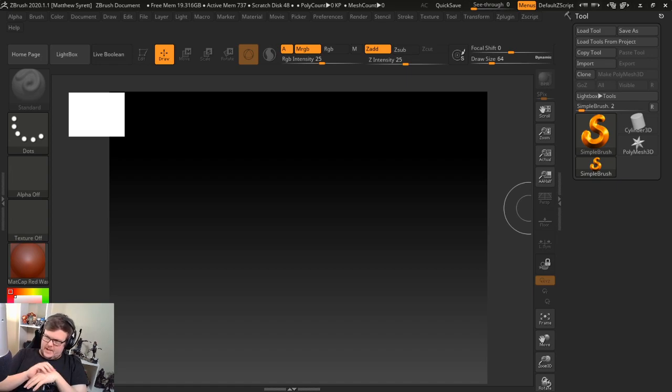So yeah, I did actually build a pavement material inside of Substance Designer, but I wasn't the biggest fan of it. I didn't like it, so I thought I'd give it a go in ZBrush, using some of the brushes that I was using for the well.